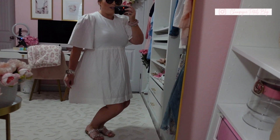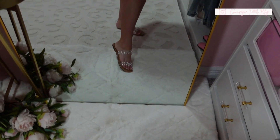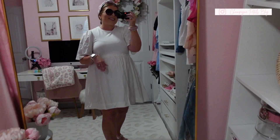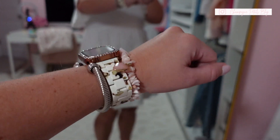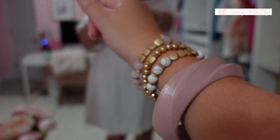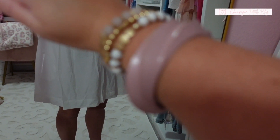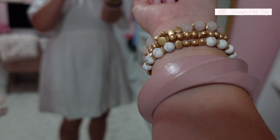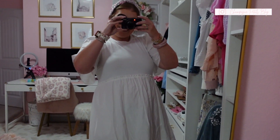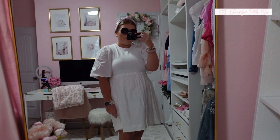I also paired it with those pearl sandals — I have been on a hunt for a pair like that, and finding them at Target for under 20 bucks was a total win. My arm candy on the left is my usual stack, and on the right I got this bracelet set from Target. I also found a wooden chunky mauve-pink bracelet — not quite sure what to think about it, but I think it'll be super cute for an oversized dressed look. Let me know what you guys think about the chunkies!